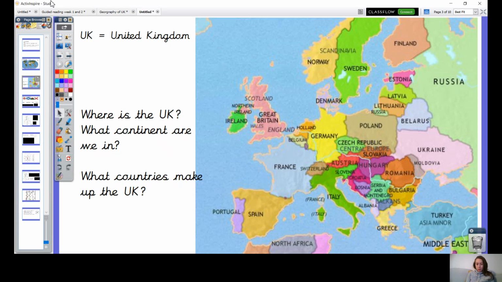Now, if you look very, very closely at this map, where the pink blob is, like we just explained, you will see the names of 4 different countries. Look closely, see if you can read them. So we've got Scotland, Wales, England and Northern Ireland, and those are the 4 countries that represent the UK, where we live as well. So pause the video, look away from the screen and see if you can remember those 4 countries that represent the UK. Do that now.